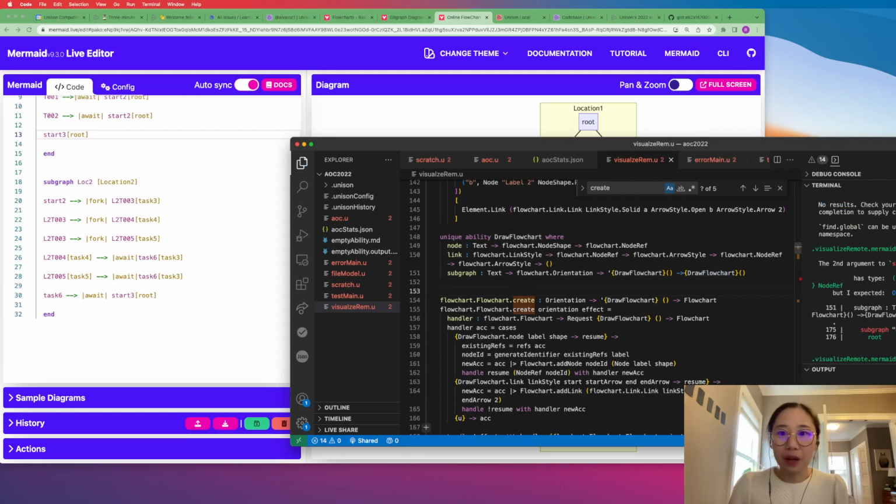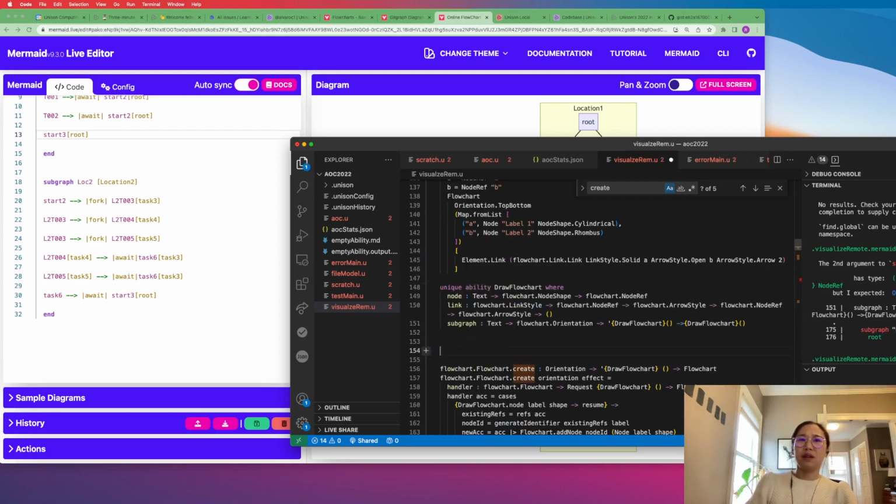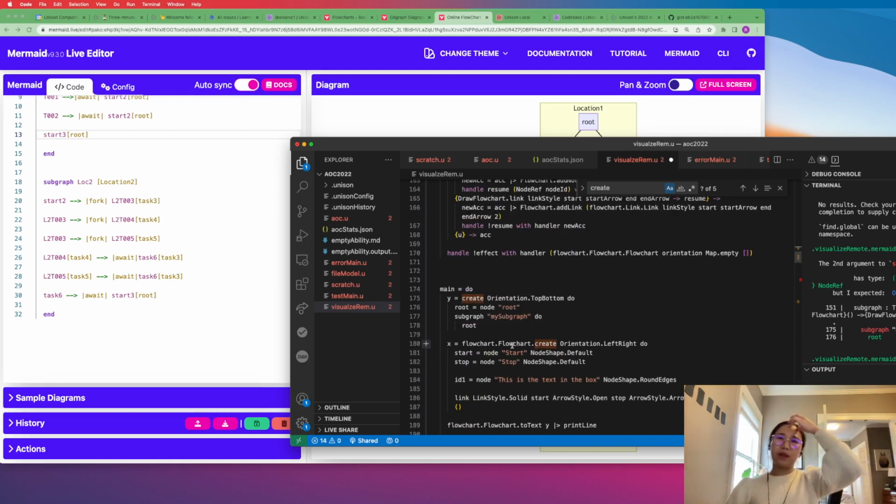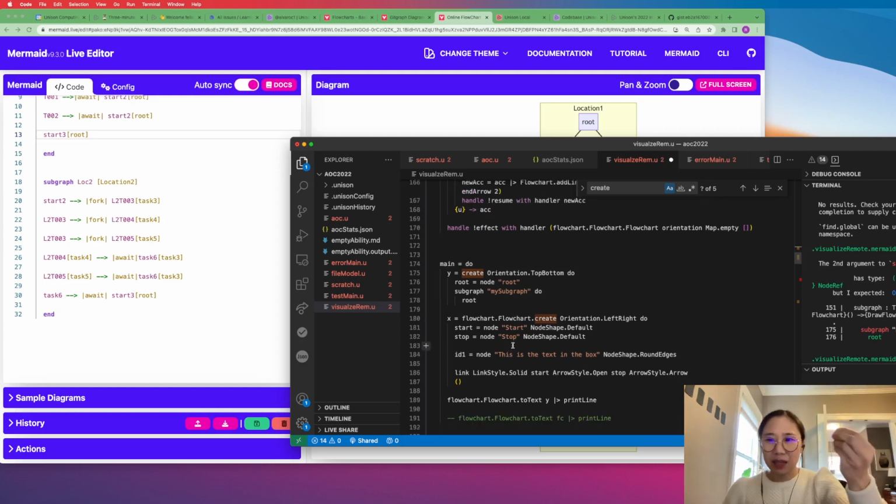I just realized something else. Subgraph is also a thing that can be referenced via a link, because you can link two subgraphs together. Yeah, you can draw a line between the two. And you can also specify metadata about a subgraph, like the label of the subgraph. So actually, subgraph needs to be defined before anything else as something that can be referenced in the same way as you did for node. Does that make sense? It has to be like an entity, like I'm defining the subgraph.